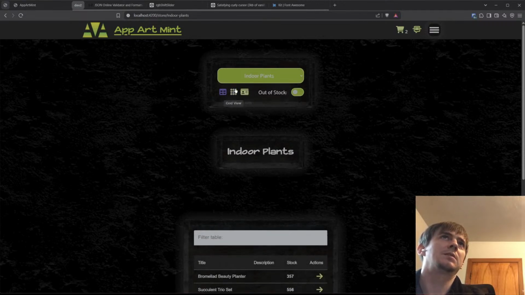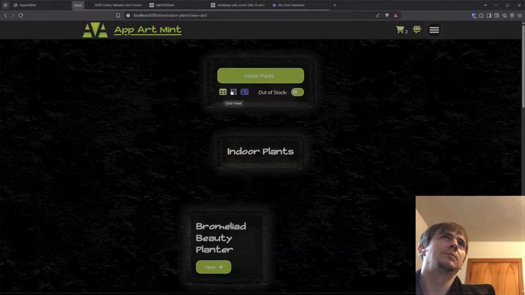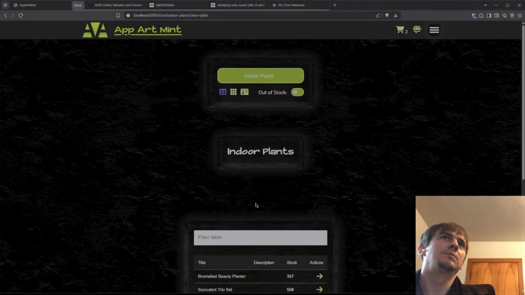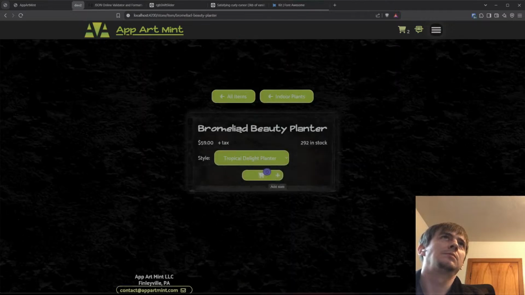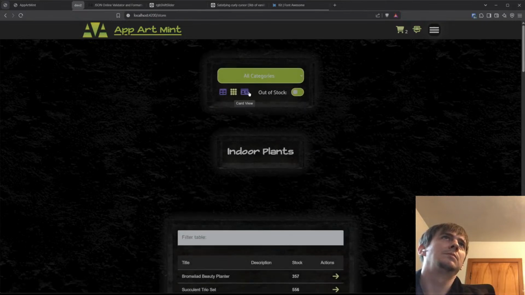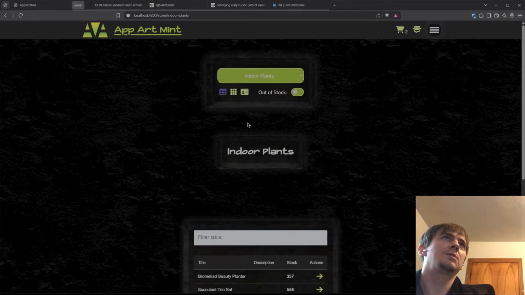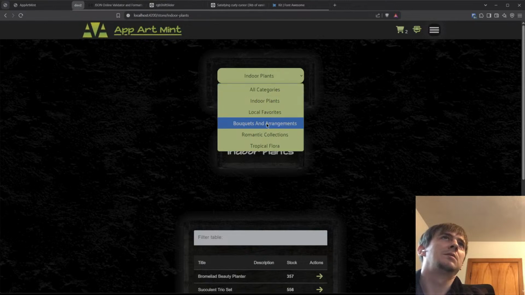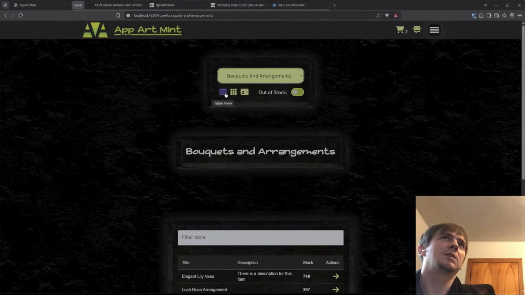Very nice. And still on the table view, I should be able to change categories, which changes this, and we still have the table view selected.